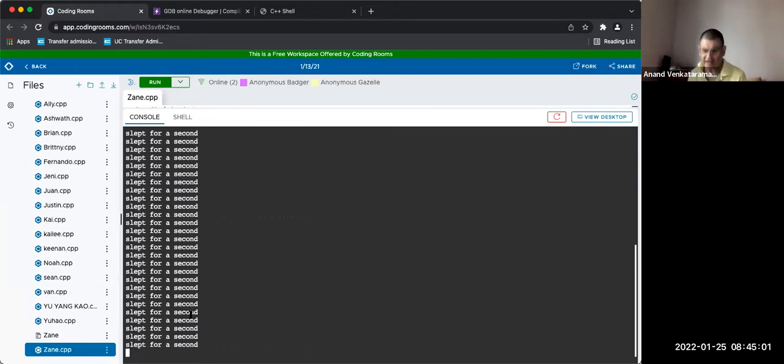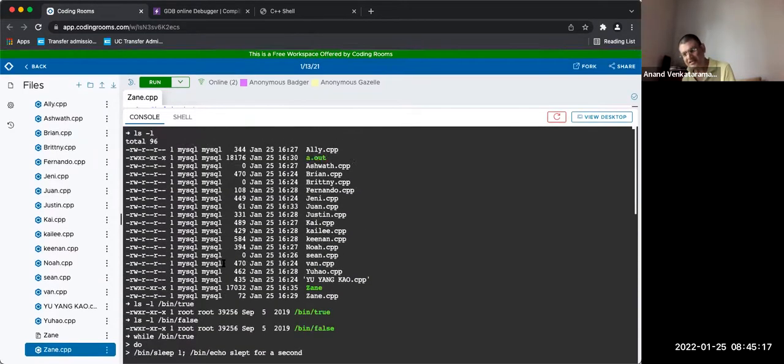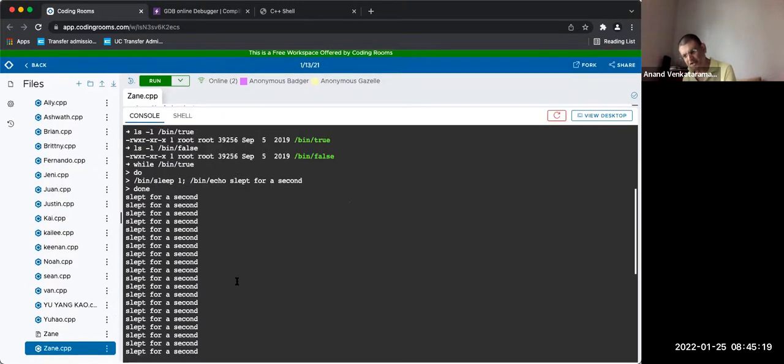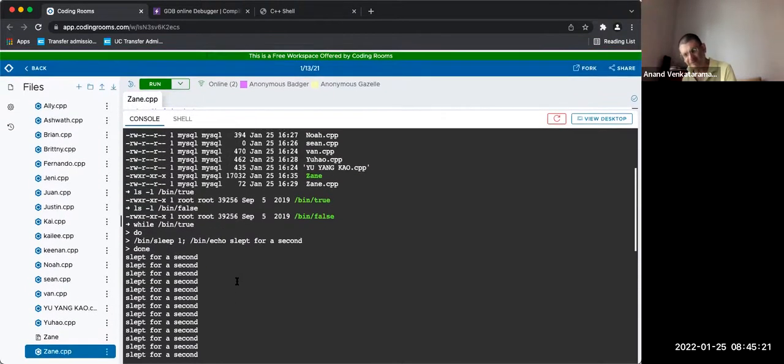You've got to have a sleep like that, or else you're going to hog all the machine cycles and all the other users will be unhappy. In this case, not so much, I think, because it's going to be a container and they'll just kill it. But still, generally, it's better practice. Everybody okay with this? This is an infinite loop, what we studied last class. Was this useful? Say yes or no if you think this was useful.